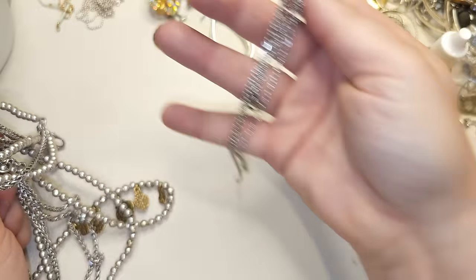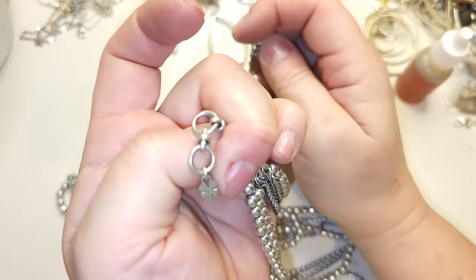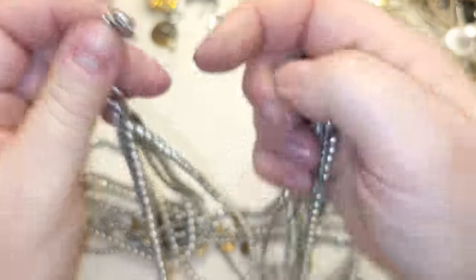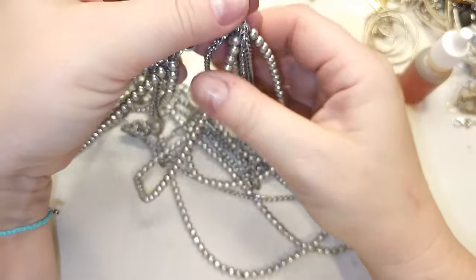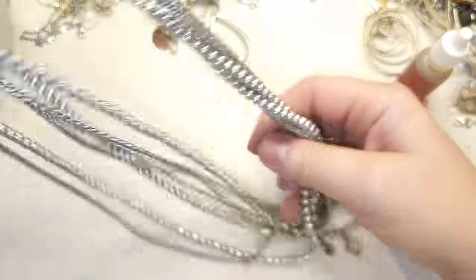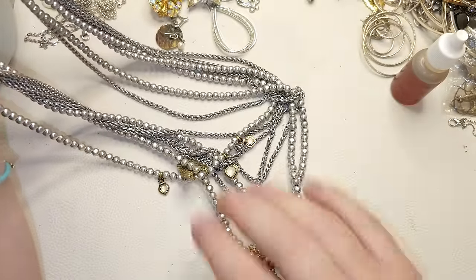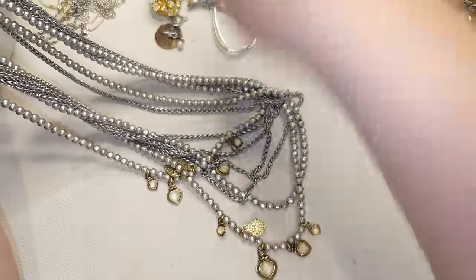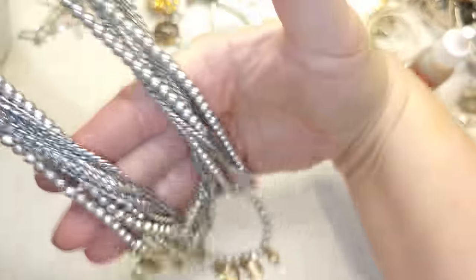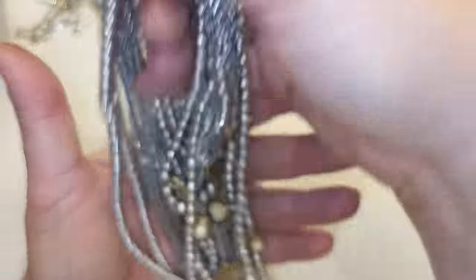Another silver tone chain. A multi-stranded Lucky Brand silver tone necklace — a few strands lightly layered with different chains and silver tone beads. On the bottom there are bronzy color pendant charms with acrylic faceted cabochons. Pretty substantial, has some weight to it — very well made, very solid, like a brand necklace.